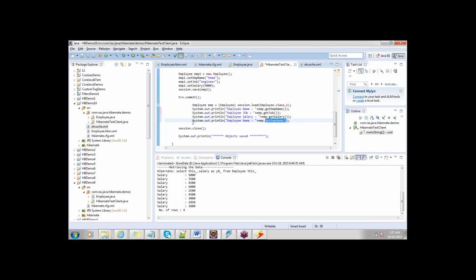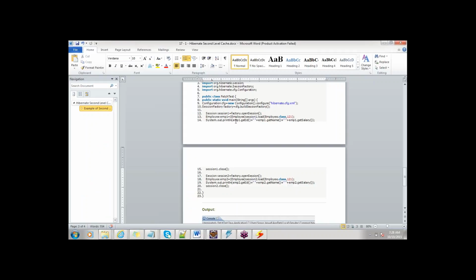Then display, then the session is closed.